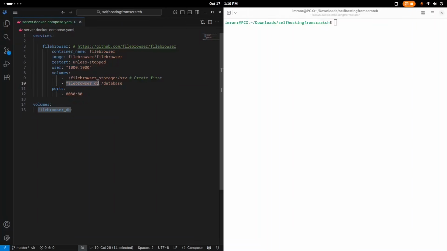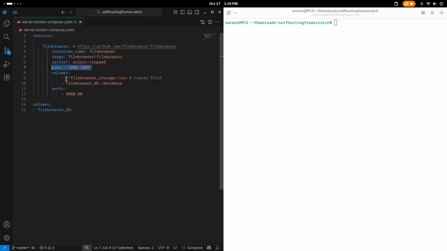In this case, I have a named volume called FileBrowserDB, and it's mounted to /database in the container. This is where the File Browser app will store its internal data, things like user info, preferences, etc. A bind mount is a way of giving the container access to some existing path on your server. Because remember, usually anything running inside a container doesn't have access to files elsewhere on your machine. In this case, I've created a folder called File Browser Storage, and I'm mounting it to /srv inside the container. This is where the actual files that I upload to File Browser will end up. In most cases, it's up to you to decide whether to make something a bind mount or a named volume, depending on the use case, because they both have their pros and cons.